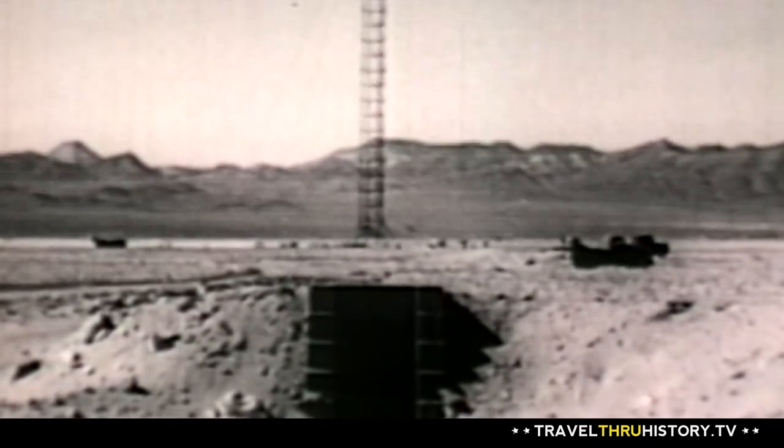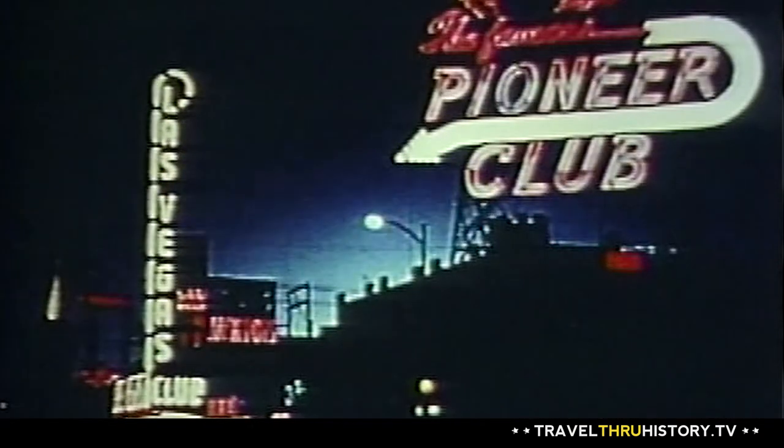Even though the testing was done in the middle of the desert, miles away from civilization, the sight of an atomic blast could still be seen from downtown Las Vegas. This drove tourism to the city, but also caused some concern from the government over nuclear fallout. When they were doing the atmospheric testing in the desert, there was a danger of some fallout, because the weapon, when it exploded on the ground, sucked up all the dirt and debris with it, which was carried by the wind and contained radiation particles. Anybody that was downwind would certainly be exposed to that. We stopped doing that in the 1960s and went totally underground for our testing, which eliminated the fallout problem entirely.